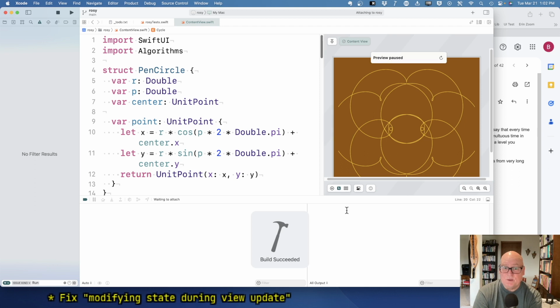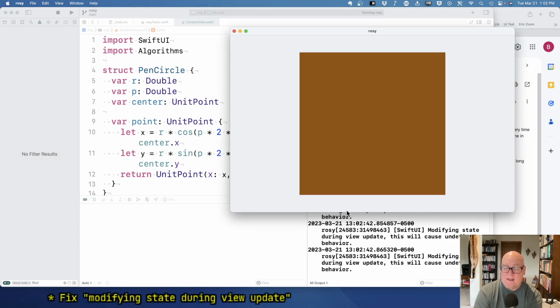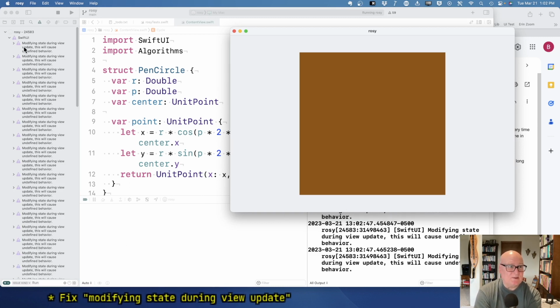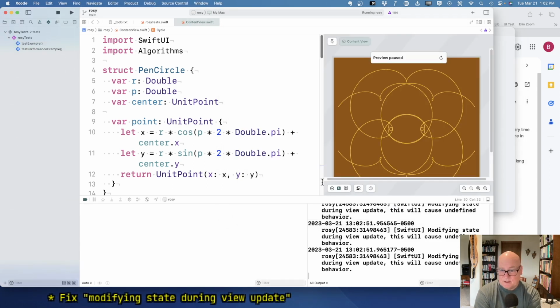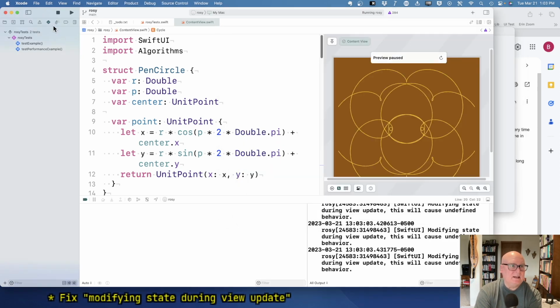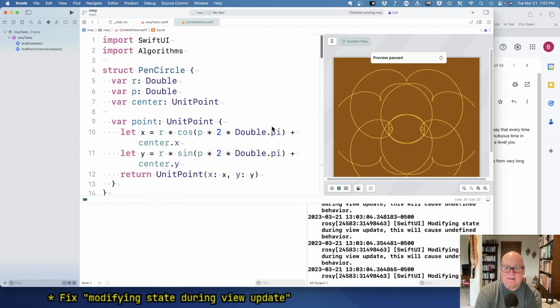we're going to get a slew of warnings. And these come up as purple markers, and that means they're really more of a runtime violation of a constraint or something. Here you go, all those purples. If I hadn't been on this tab, I wouldn't see them. Okay, but notice these are changing. So we're getting a warning that you can't modify state during an update. Okay, it's undefined. And sure enough, we do that. Let's go find it.